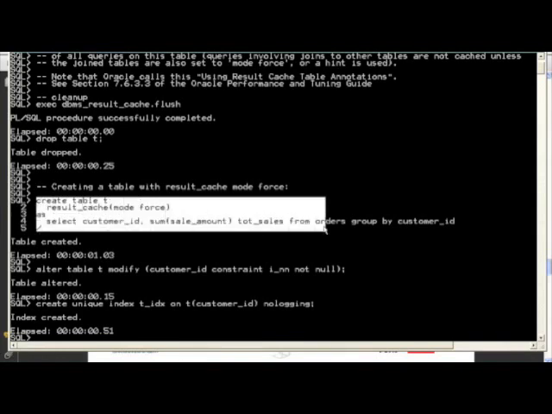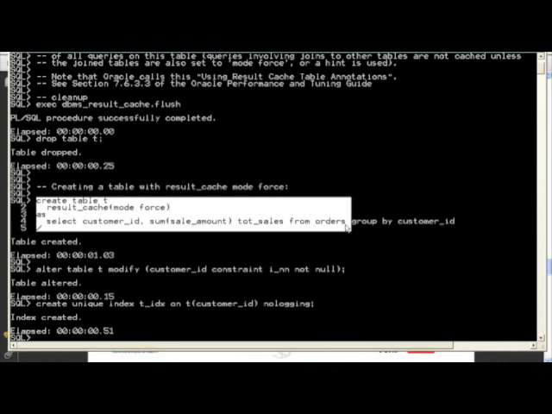First thing I do is use a create table as command to create a table called T. Now, a couple of interesting things come from this. One is that we're using the CTAS, or create table as command, in order to create a summary table from my orders table, and I'm creating it with the result cache mode in force.